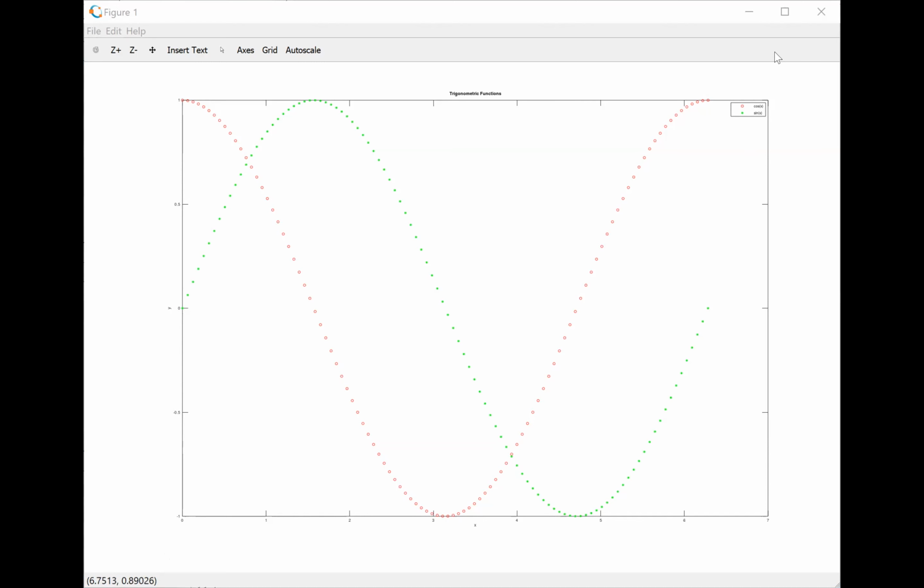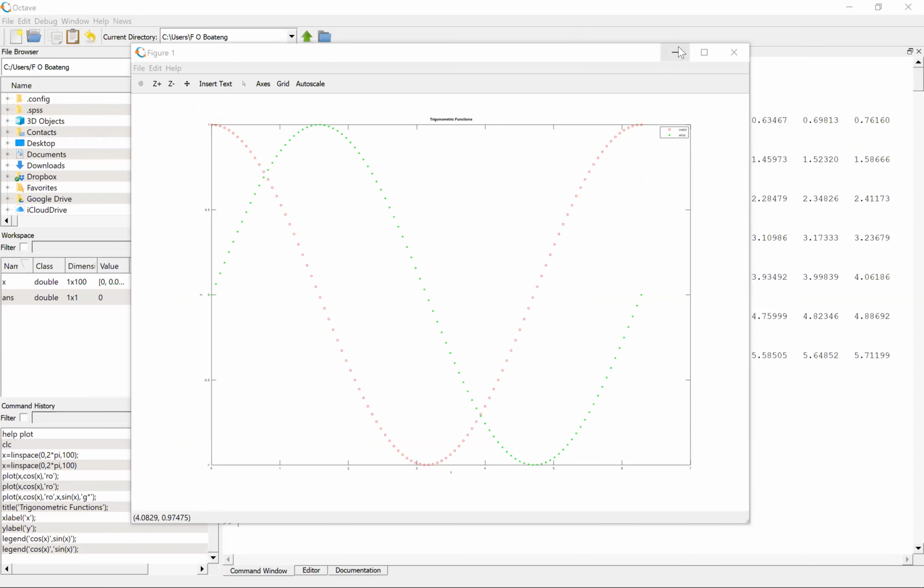You can see we have cos x and sin x. So the circle is for cos x, the star is for sin x. Okay, so that is that. So that is our graph.